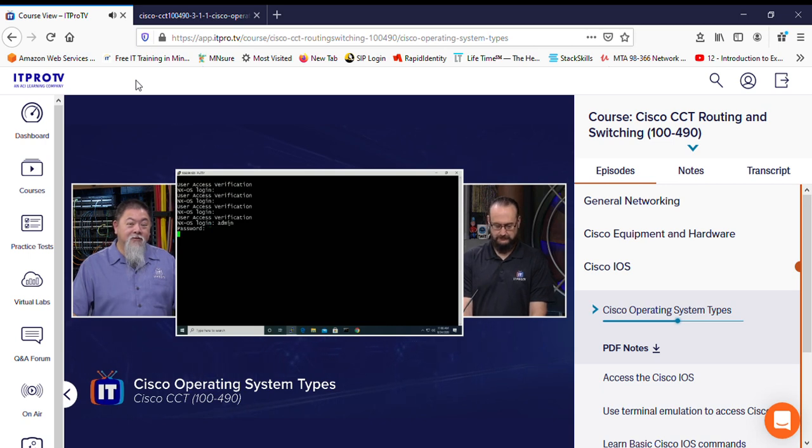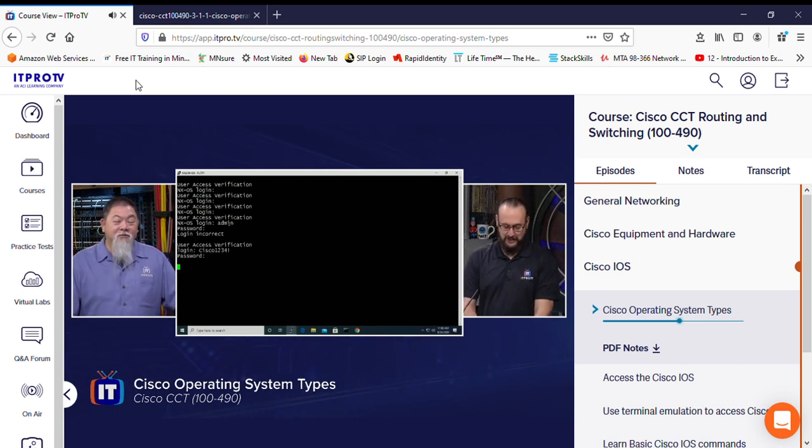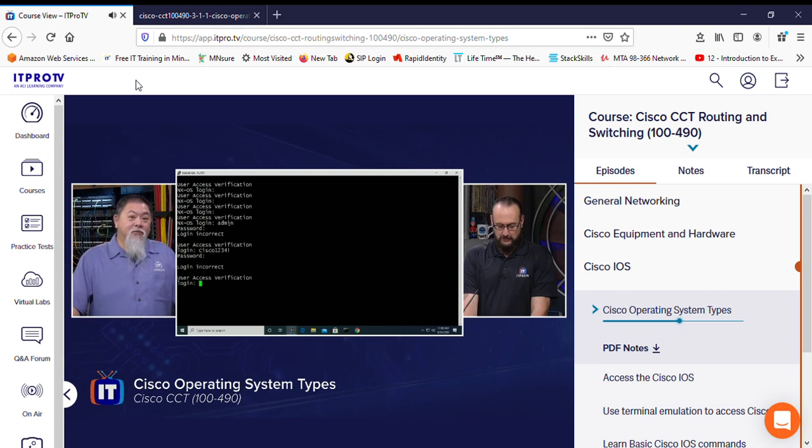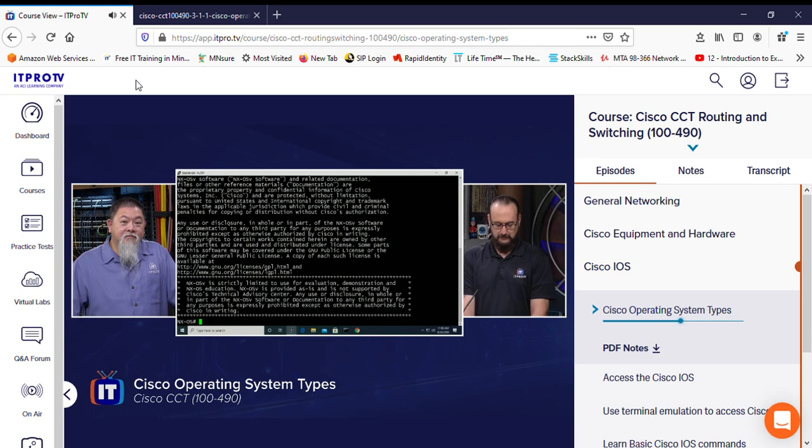If I told you right. Now, it looks like it's thinking about it, so I may not have told you. So let's try it again. Let's do Cisco. Wait, hold on. Is that the right password? We'll check it out now. Yes, that is the right password. Let's try that again. If that one doesn't work, that means I didn't give you the right username, but we'll find out here in a moment. All right. Well, I wouldn't put it past the user error here. There we go. Yes, okay.